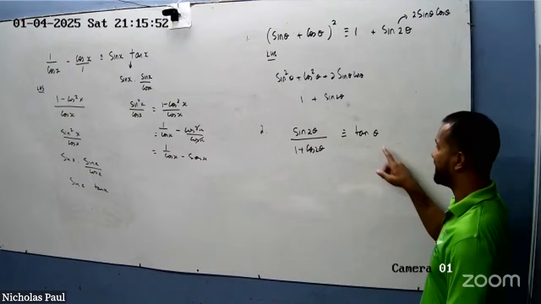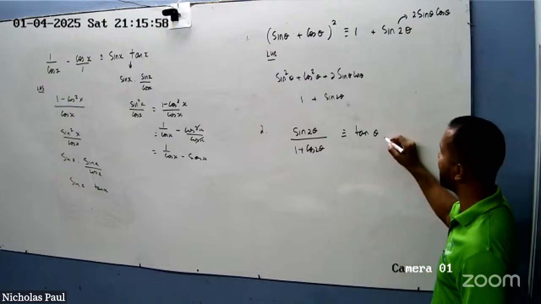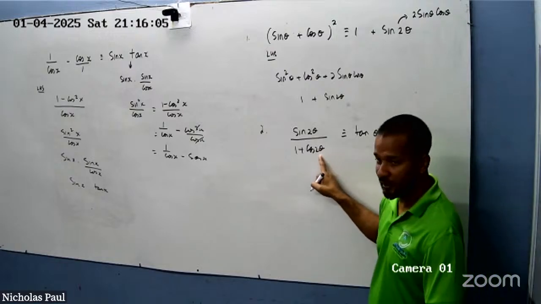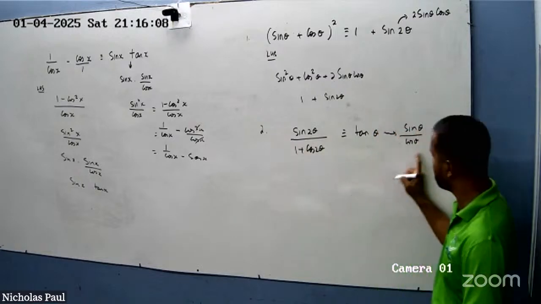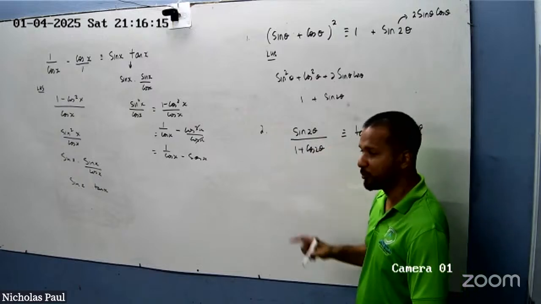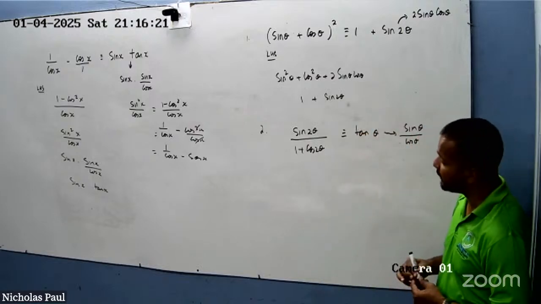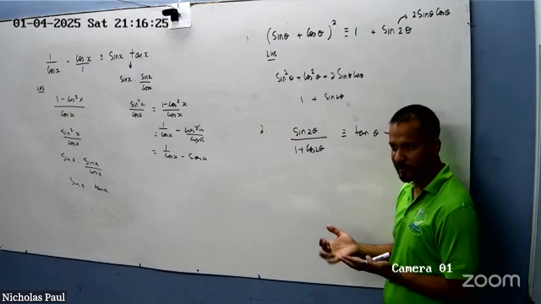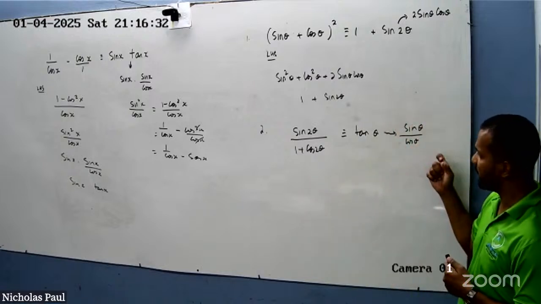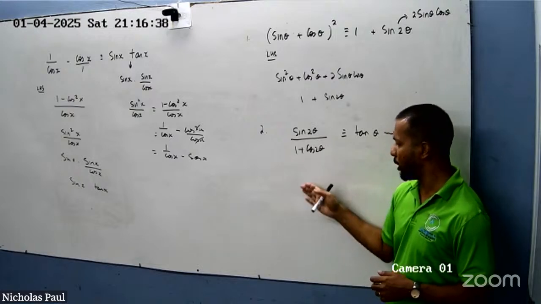All right? So tan is what? Tan is sine over cos. So because tan is sine and cos, it gives you a little hint of what you want to achieve underneath here. What do you want to achieve underneath here? Cos. Right? So which identity do you think you should probably try to use for cos 2 theta? The one with cos. That's okay? So that's the problem with questions like this. If you choose the wrong one, you end up with problems. You can still work it out, but it would take much longer. All right? So I want you to try it now. Try this and use the right identity and see what you get. Again, it should be about 1, 2, 3, 4 lines at least.